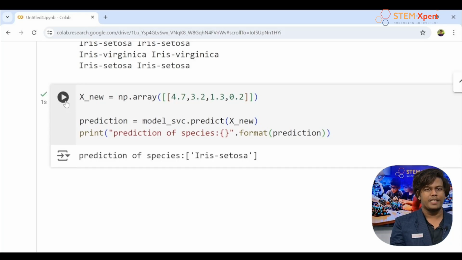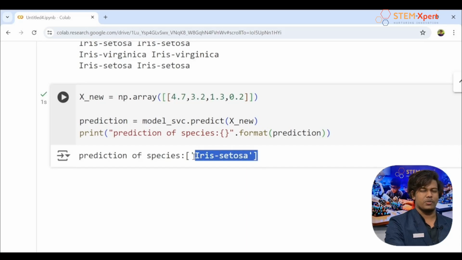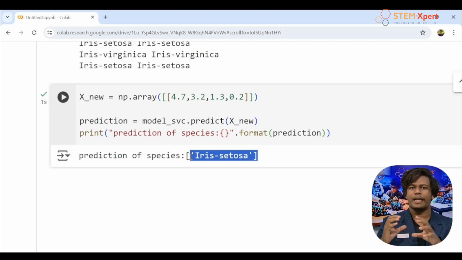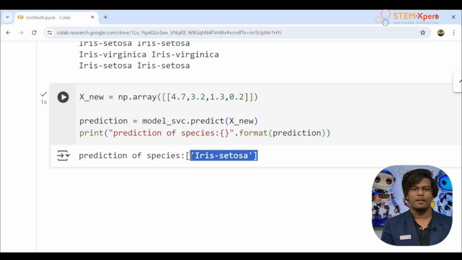Wow, look at that. At the bottom there you can see it says Iris setosa. So that's perfect. So how does it work actually? All I need to do is just give the measurements to the project and the project will be predicting exactly the species or the classification which it belongs to. So how's that? That's pretty amazing, right? What do you guys think? So this is all about what we'll be focusing on today.